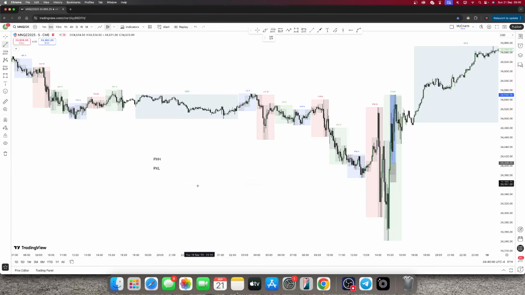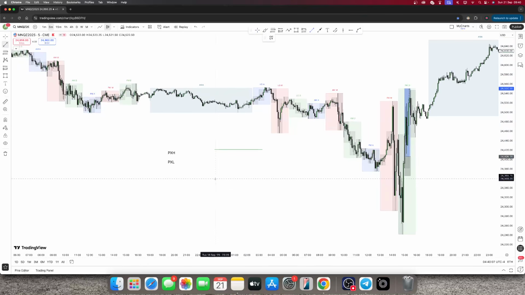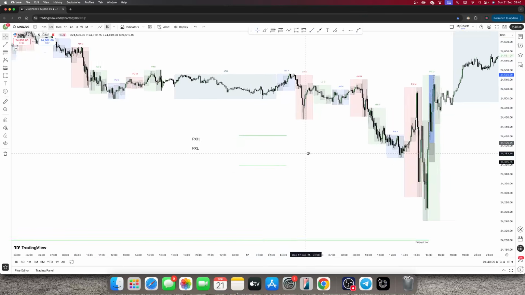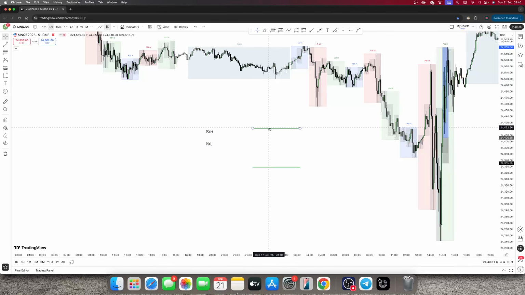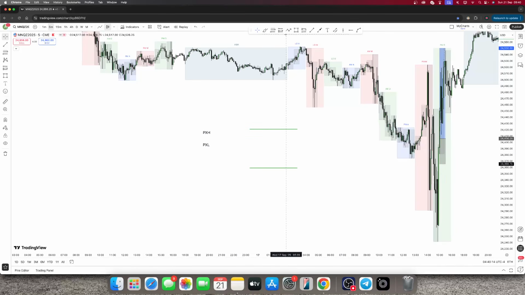I'm going to quickly create a demonstration of what I mean by these cycle highs and lows. Let's say you have a previous session high and low. Say this is the Asia high and this is the Asia low. What you're expecting is that price will move, accumulate, and then immediately gravitate towards the previous session high. Let's say that is the Asia high. Because the Asia low is still not breached, we're expecting price to revert back down towards the Asia low.